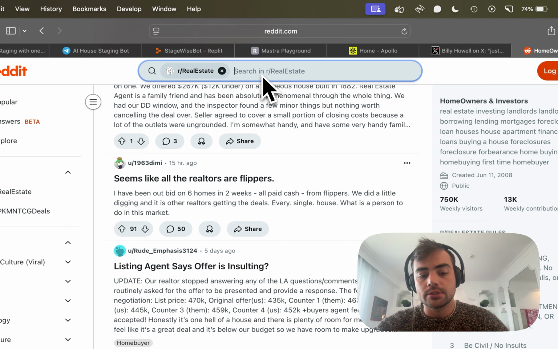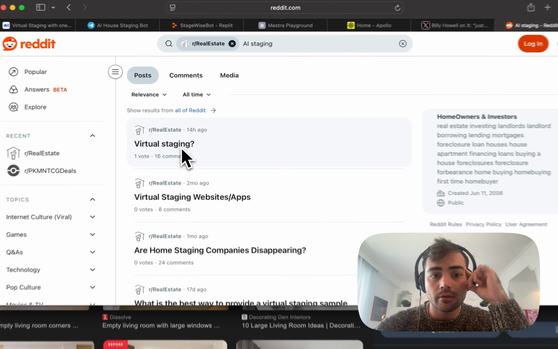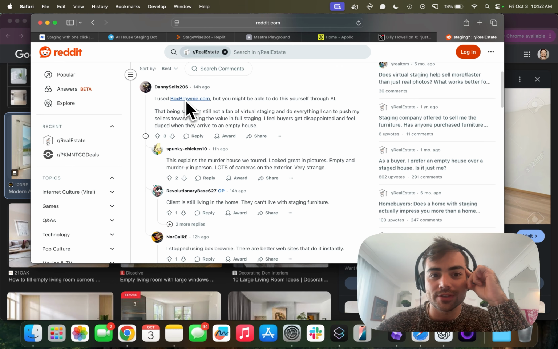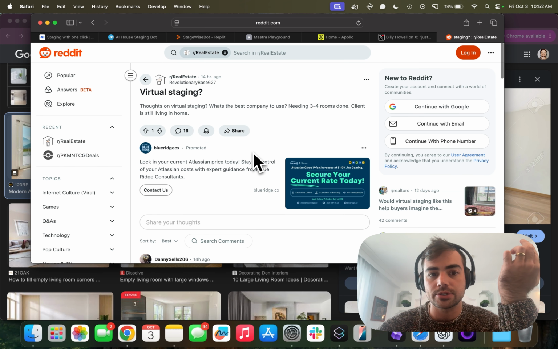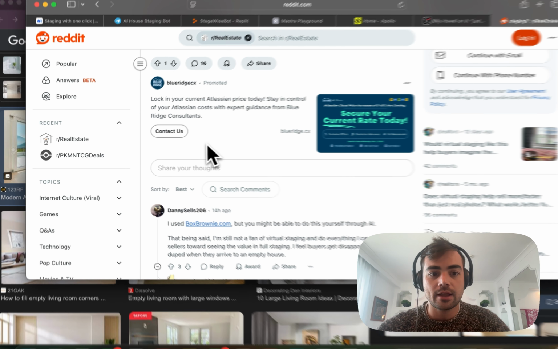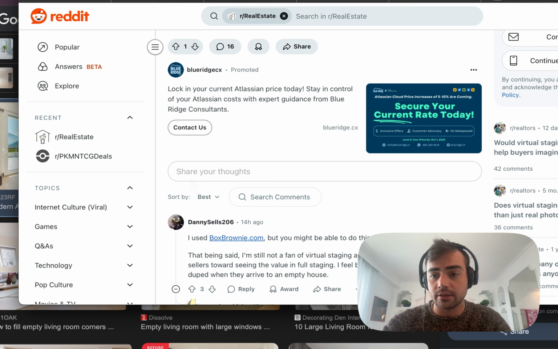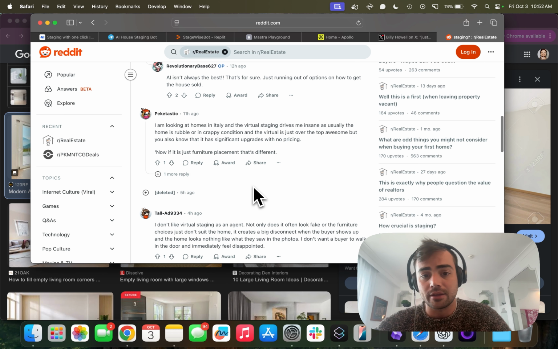What I would do is look at AI staging. So look at your keywords in Reddit. Virtual staging. I know about this one. This is a pretty popular one. People pay real estate agents $1 or $5 to stage a single photo. There's a bunch of people in here. This is 4 hours ago. You could drop yours in here. You could say, hey, I'm testing one, I'll DM you the link. It's a Telegram bot and you can use it for free. So this is super low hanging fruit.